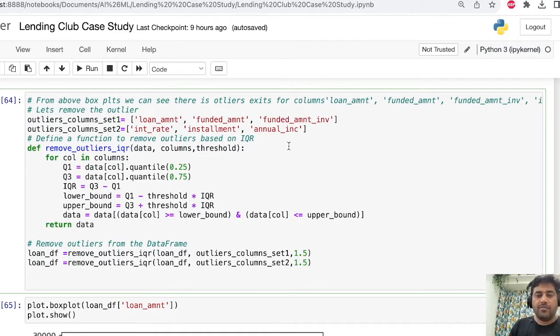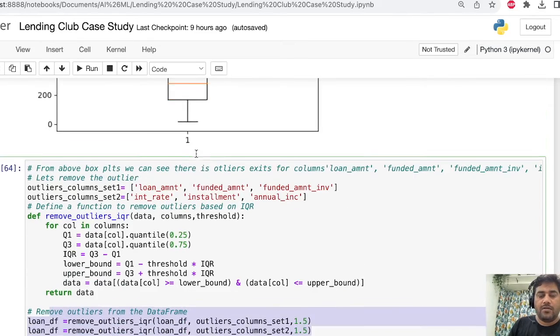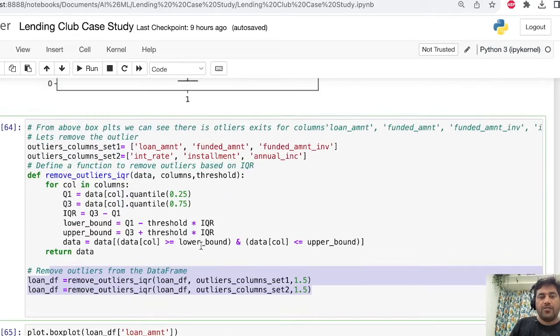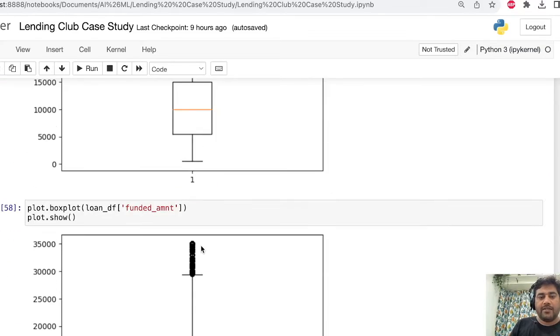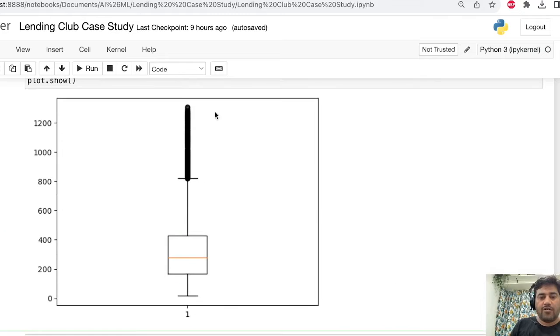We can tune it, so based on the situation, sometimes we can tune the threshold. Basically we keep it around 1.5, but we can increase or decrease it to fit our requirement. After that we can see that we have removed a lot of outliers.